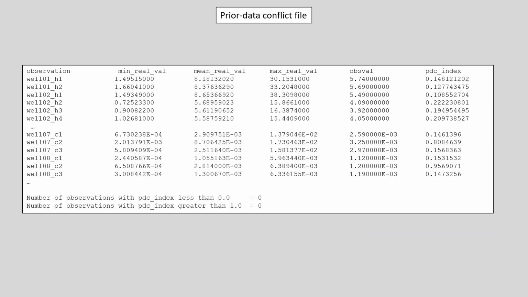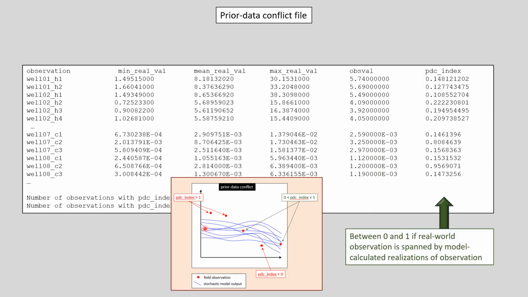This table is very similar to the contents of the DSI1 output file, the same table that's written to the DSI1 output file. It contains a primitive PDC index which is ascribed to each observation. This tells us whether this observation lies within the range of stochastic model outputs pertaining to that observation.